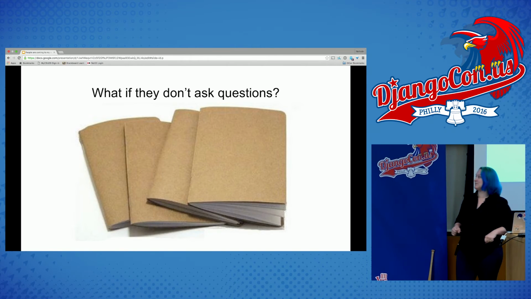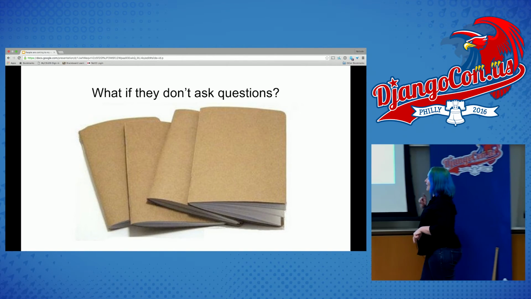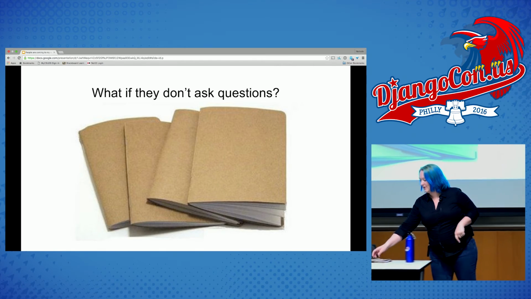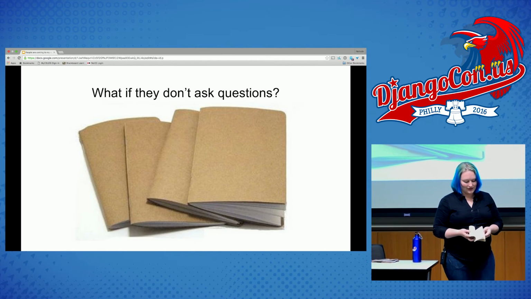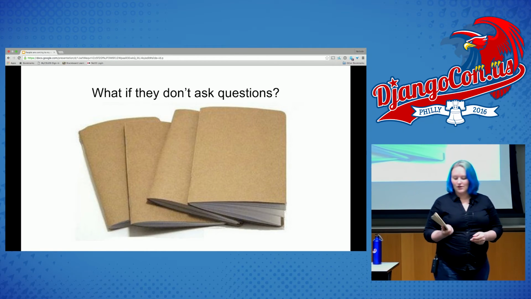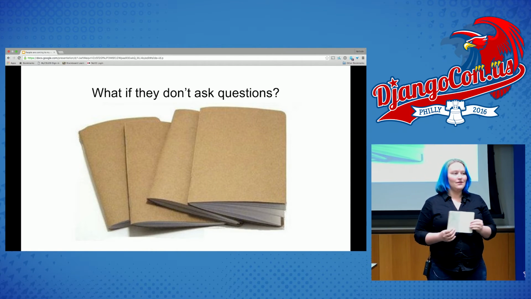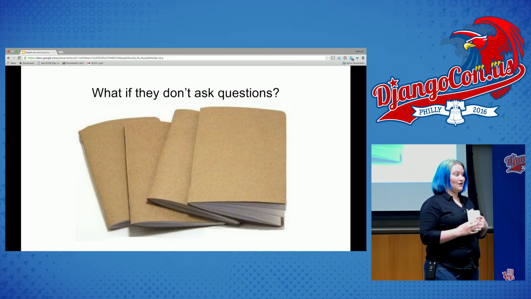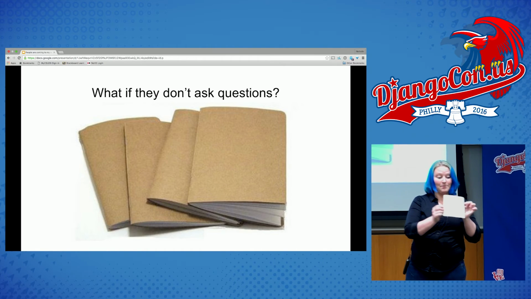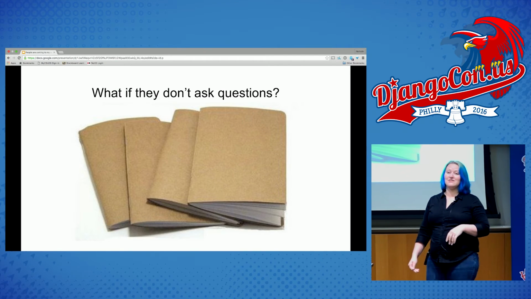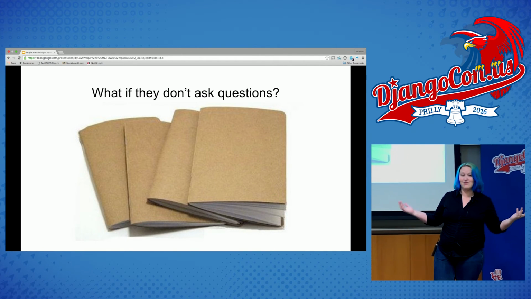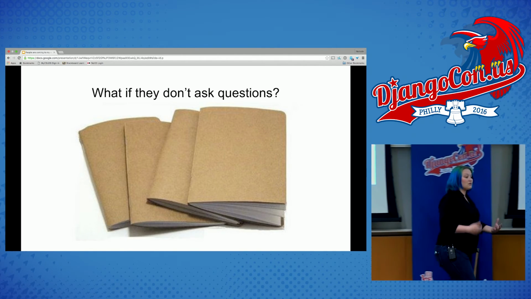The last thing, and this one's my favorite, notebooks. I love these little notebooks that they provide. I use them a lot. If you want to come see mine, you can come see mine. I use them for what functions are, vocabulary words I don't know. I like to use colored pens, but not everybody has pens. If you're providing pens, just one pen will work. It's just for them to write their notes.